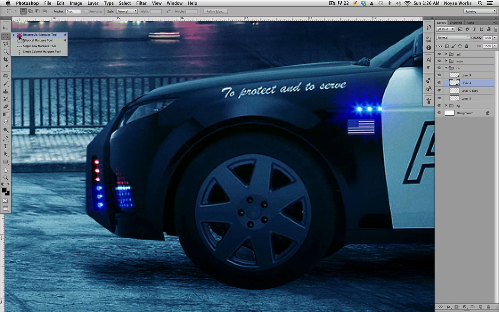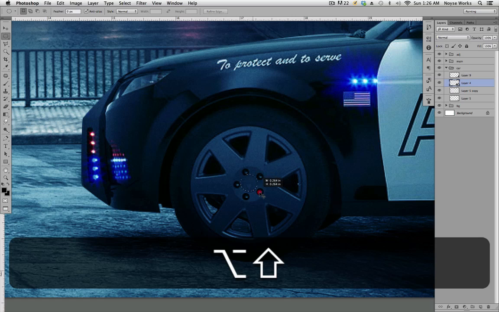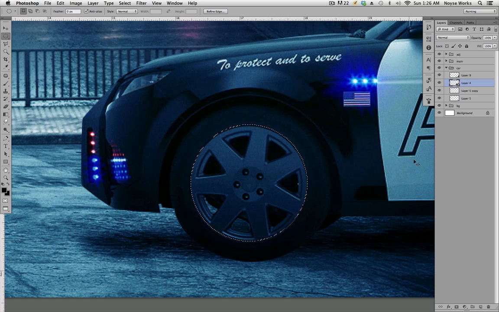Go over here to your selection tool, make sure the circle one is selected, and then bring the cursor right in the middle, hold shift and alt, and what this can do is start from the center and create a perfect circle when you drag it out.